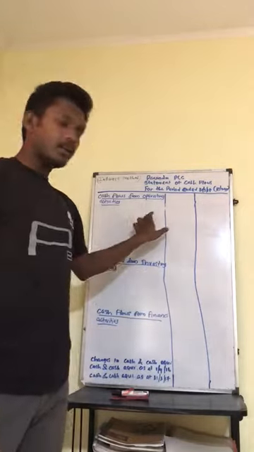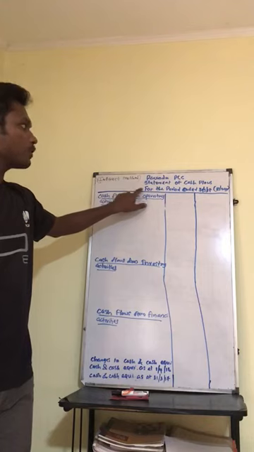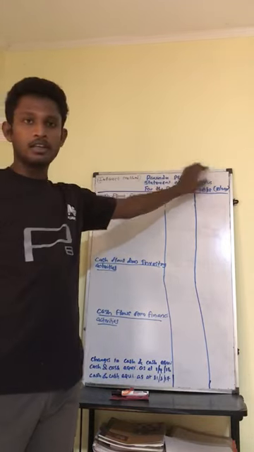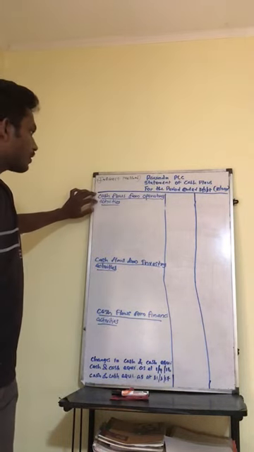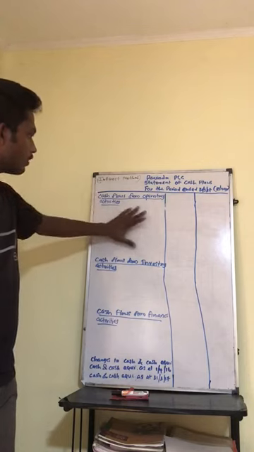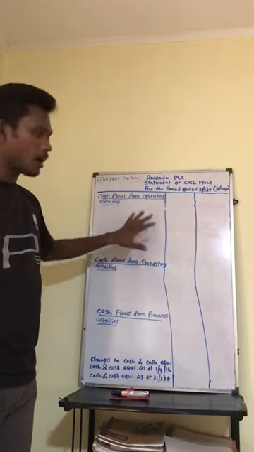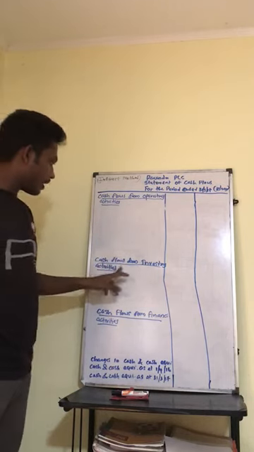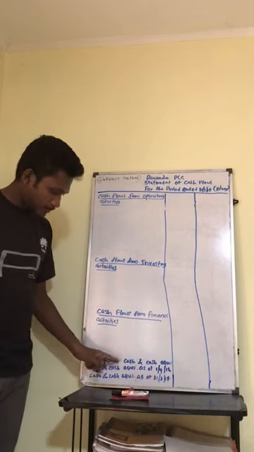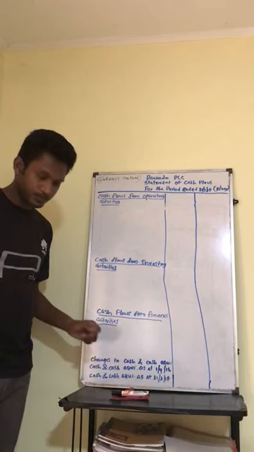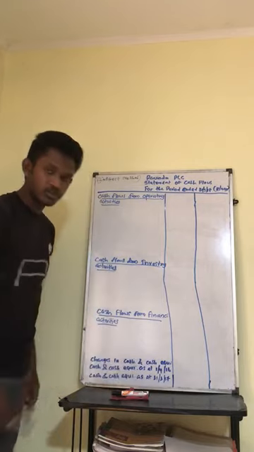So this should be the format of your cash flow statement. Ravindu PLC statement of cash flows for the period ended 31st March 2017. That heading is really important. Then cash flows from operating activities. When it comes to the indirect method, for the operating activities component, normally half a page is enough. Then cash flows from investing activities and cash flows from financing activities. You have to start your question from here. The last line is cash and cash equivalents as at 31st March 2017.